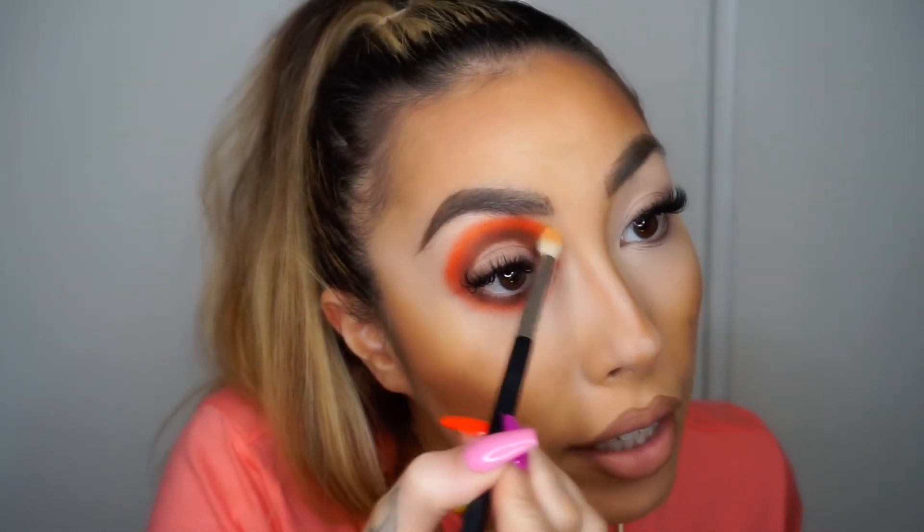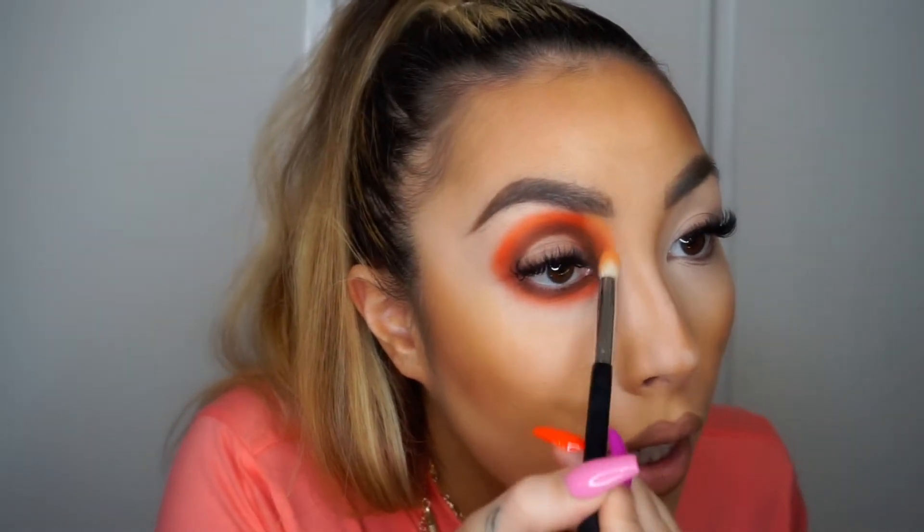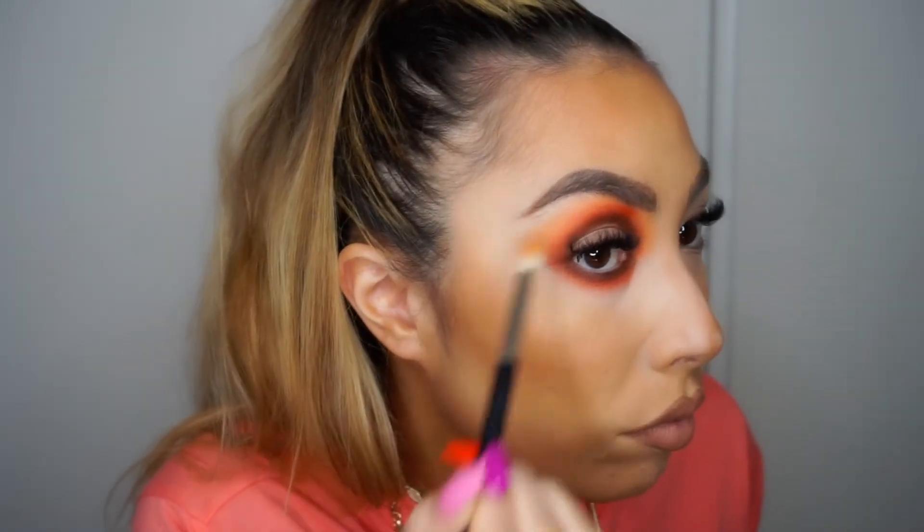See how big it opens up the eye. Once you're happy with that, I'm going to go in and get this brush from Fuchsia — it's just a fluffy brush. I'm going to go in with Sand, which is just a really soft color, and go on top of the orange that we just put down. This is going to soften everything up and really melt everything together with the Sundown. I kind of like to always give it a little lift when I get to about here so it's not a full circle and it still elongates the eye.